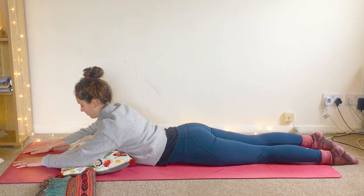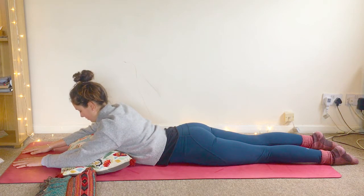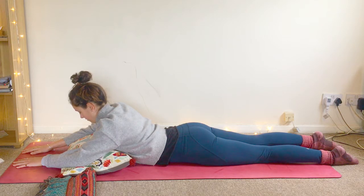Let's take a deep inhale through the nose and a deep exhale through the mouth. You are welcome to breathe out through the mouth, however many times feels good. And then just feeling into this position of length in the front body. Check in that the back of the neck feels lengthened and comfortable. Re-soften the muscles of the face as you begin to breathe into the kidneys. That space at the back of your body, nourishing and deep breaths.